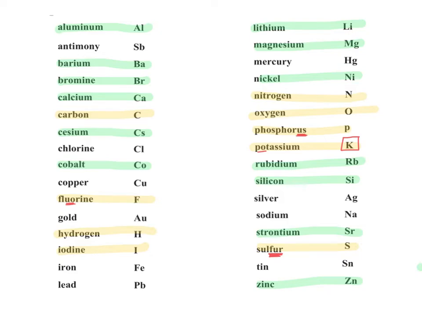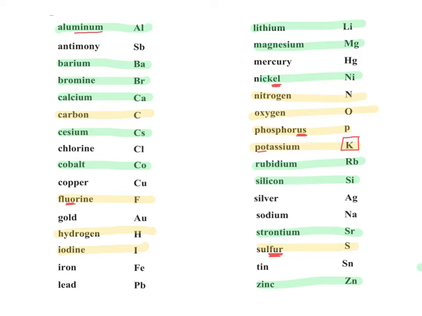Amongst these easier ones, we do see a few minor errors with spelling, so I'm just going to highlight those. The first one would be aluminum. I often see it misspelled as aluminium. For some reason, people like to make it a minimum, I guess. The next one that I see that is a common error in spelling is nickel. That should always end with an E-L. A lot of people like to spell it like the penny, nickel, dime, quarter, that type of nickel.